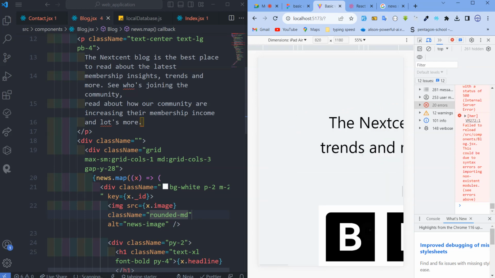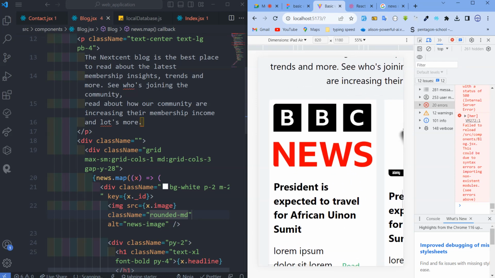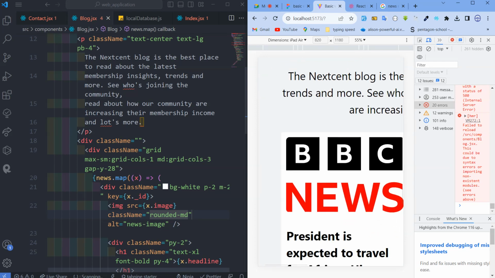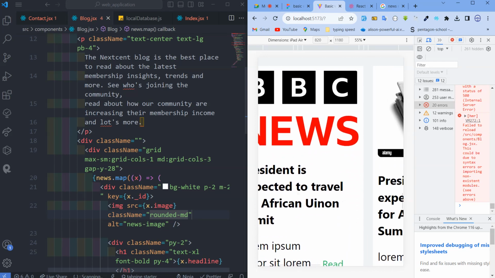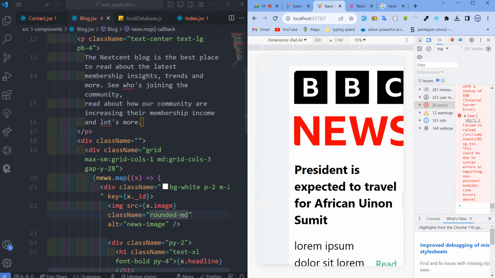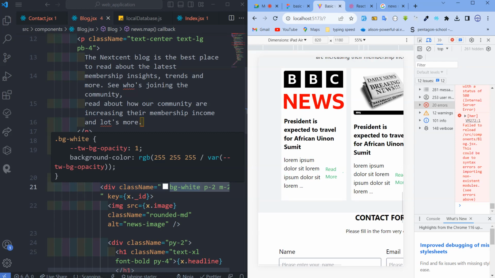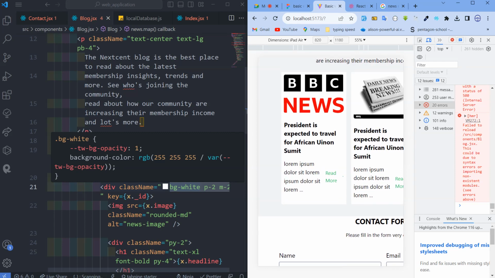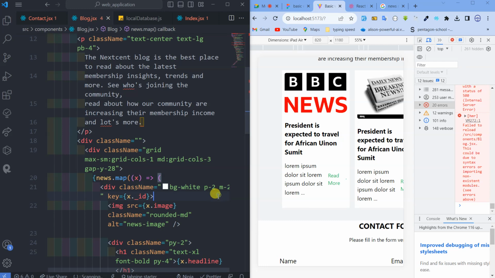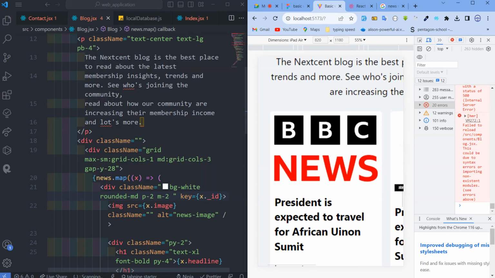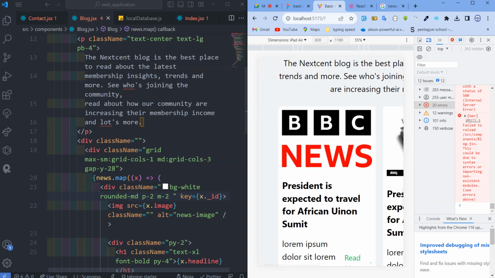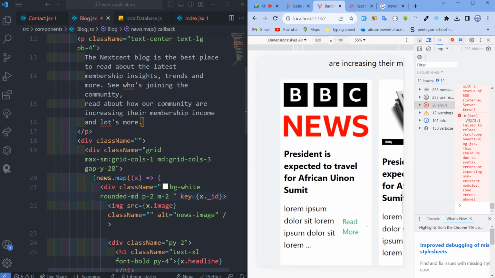Let's come here and see, is there any change? Oh, the change is happening in the image. Good, but sometimes we don't need our image to go like this. Maybe where I have a background white, we have a margin. This is where we can add this rounded there. First of all, we can pass this rounded to this image here. Okay, now we have this one. That's good.